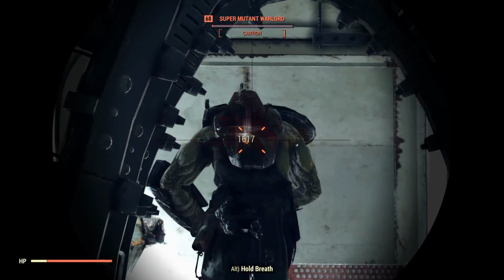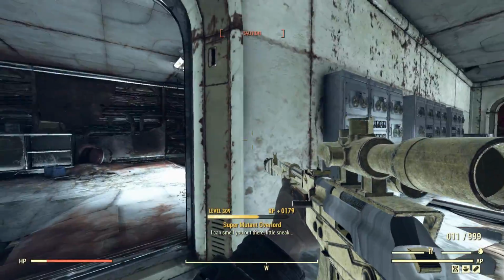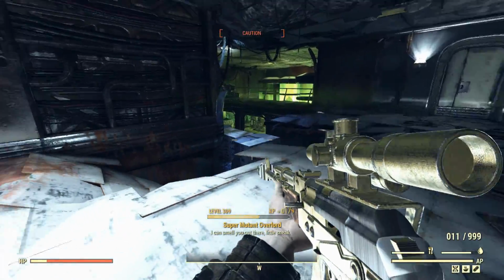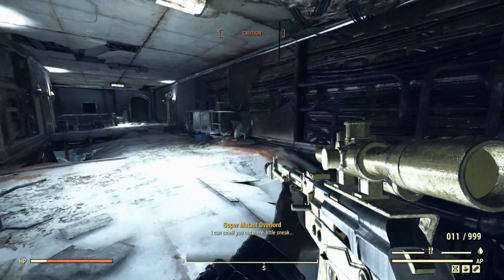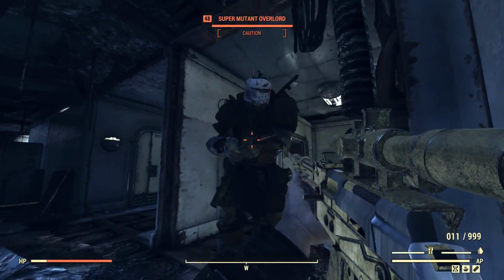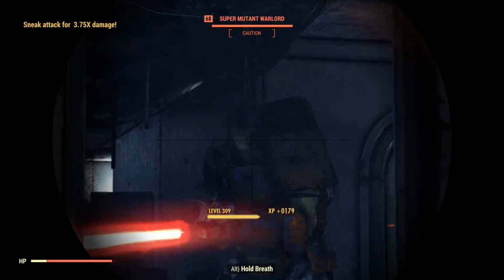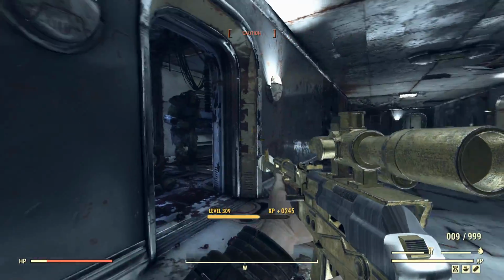That wasn't even aiming down sights. I'll see what kind of damage I can get aiming down sights for a headshot. 3300, that was an Overlord though, so not really the same as a Warlord. Aim down sights for a bit. 3300 again. Warlord. No, I still get 3300.